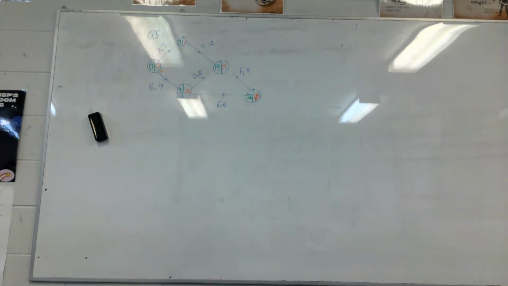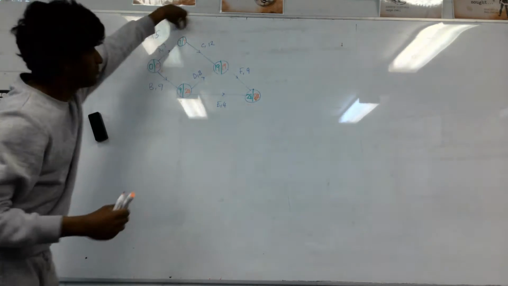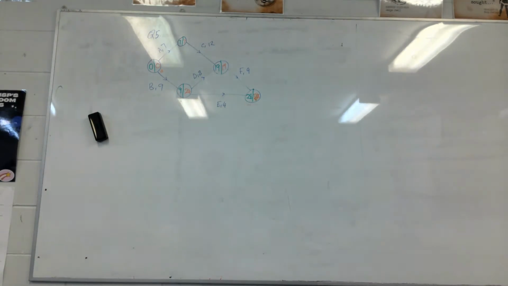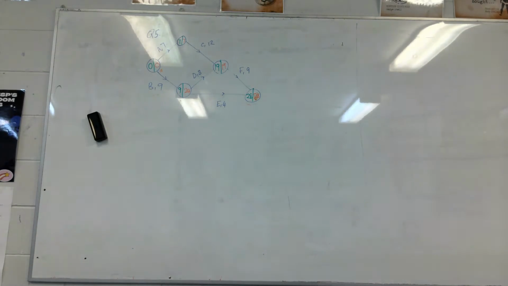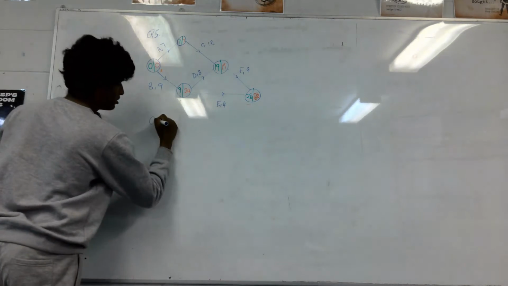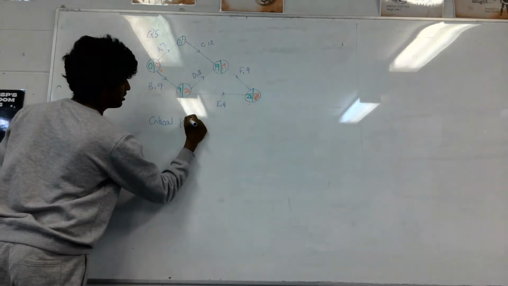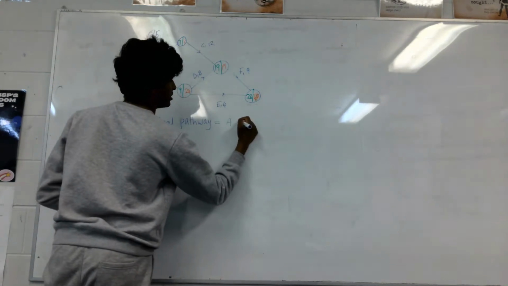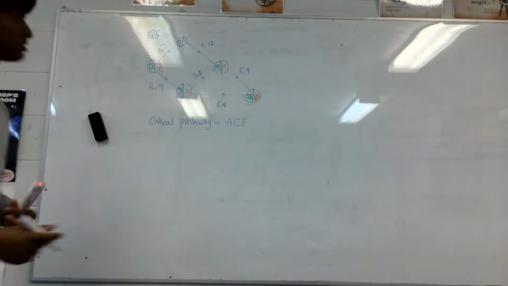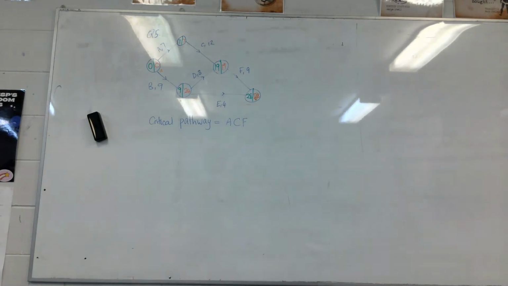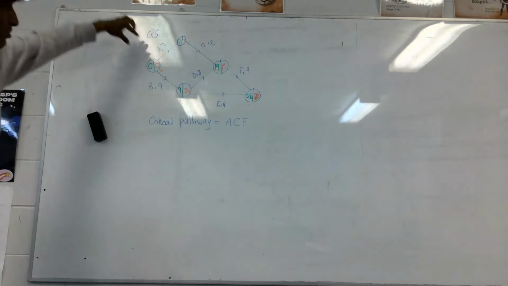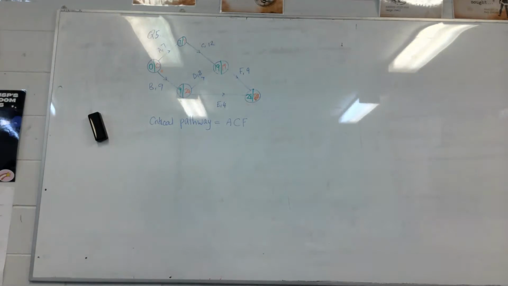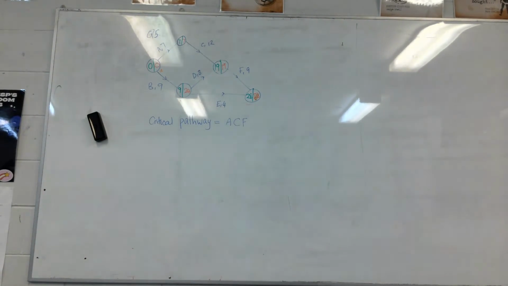Obviously we want 0, 0. We want the pathway where both our numbers are the same for forward and backward scanning. That is our critical pathway. So here, our critical pathway is going to be A, C, F. Following the pathway ACF is where you have all the numbers, both forward scanning and backward scanning, the same. Once you have that, that is your critical path.